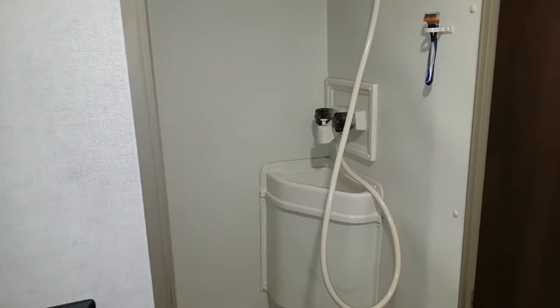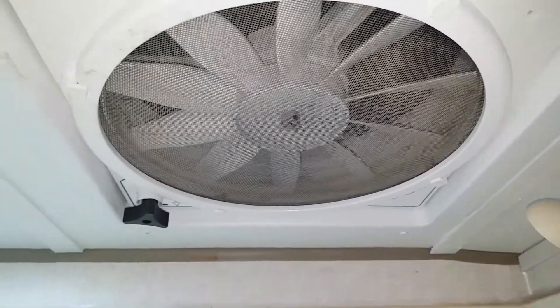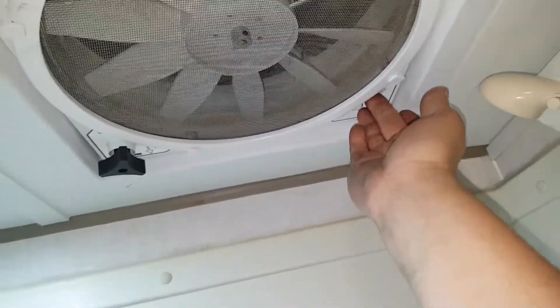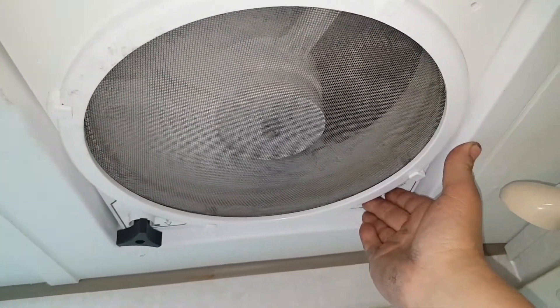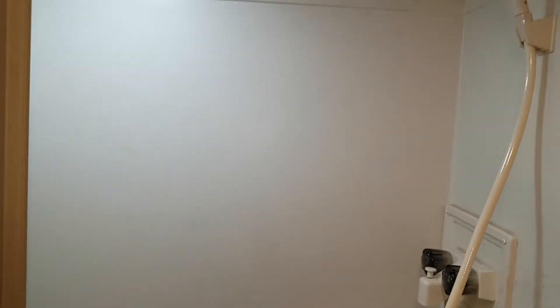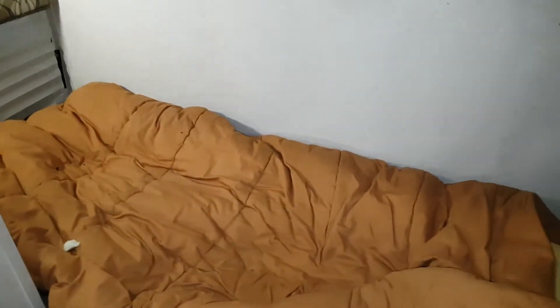Bathroom — it's what they consider a wet bath, so there's a little sink, a tiny hand-wash sink. The light and fan — it does have the shroud, which I showed in the exterior roof video. It's a 12-volt fan so it'll run on battery. Standing shower and toilet. I stand six foot and yes, I can just barely have a shower in this thing — I usually end up sitting on the toilet to have a shower. Same with the bed area: I stand six foot and I just barely fit. It is very cozy, but it works.